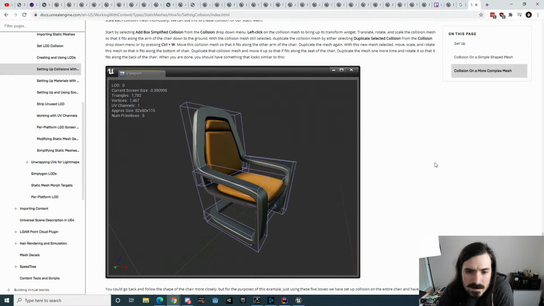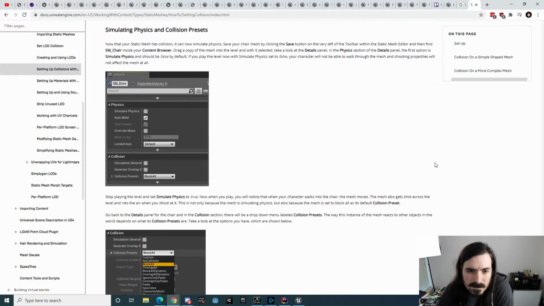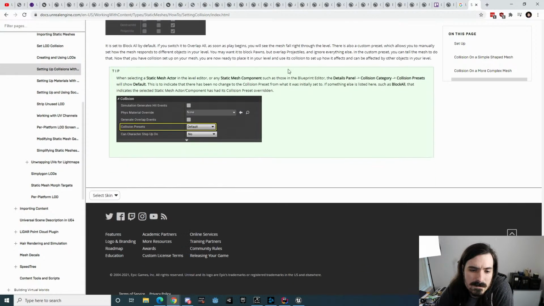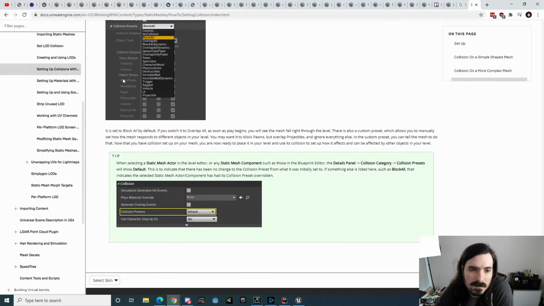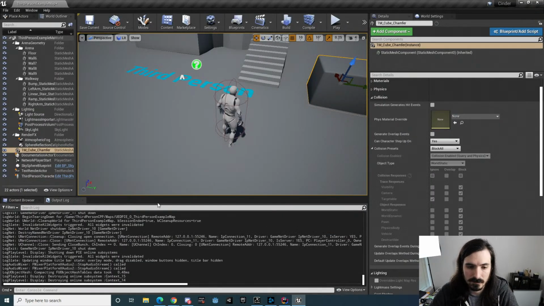Add. Let's see here. Simulating physics and collision presets. That's when selecting mesh actor in the editor. None of these are quite what I'm looking for here. Do I need to go back into that edit here?